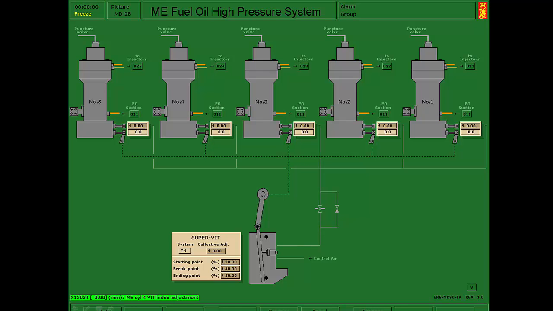Now on the simulator itself, you can see that these are set up very similar to what we've been talking about. You'll see the puncture valve on the top. You'll actually see where there's two high pressure lines coming off the pump because these engines have two injectors. And then down below you'll see the two racks. The upper one is for where you can change your fuel injection timing. The lower rack is for fuel delivery. And then you have the variable injection timing, and you can do adjustments on that on the bottom.